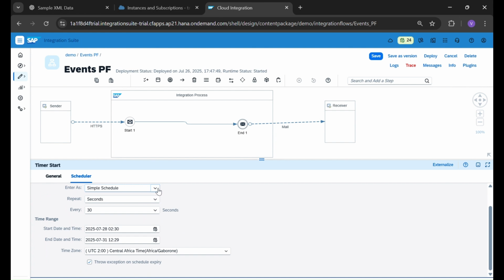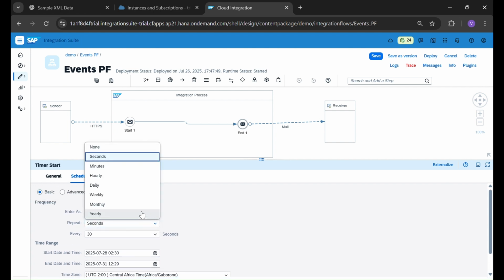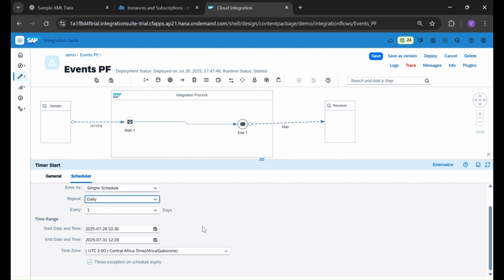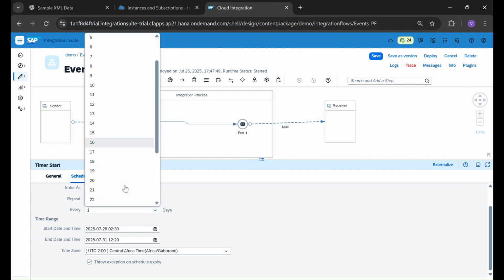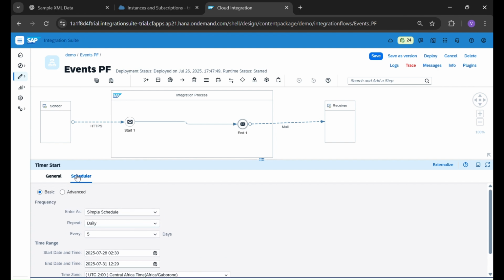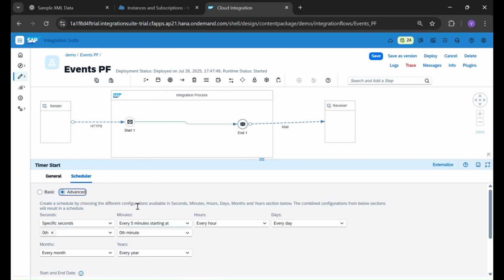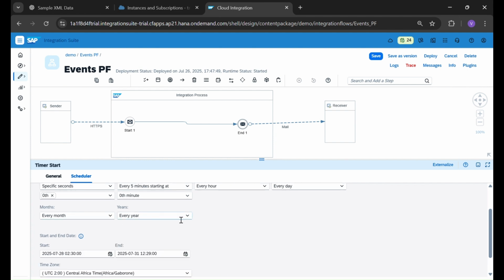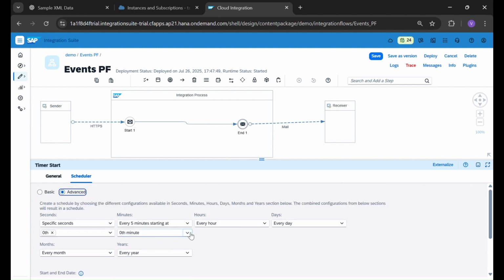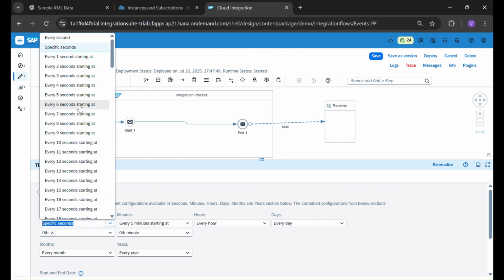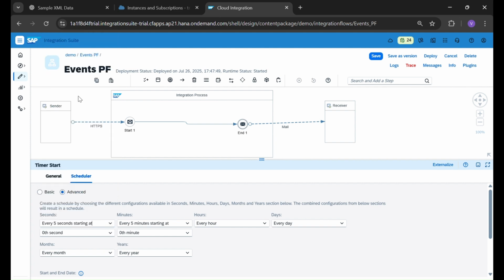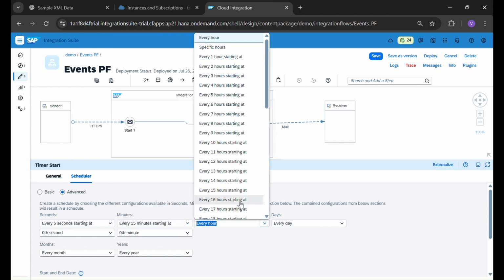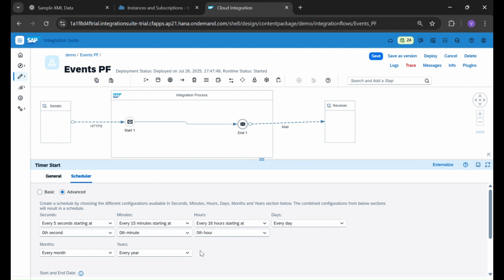And we have another option also by clicking daily. Every 5 days we can schedule like this, daily. And there is an option, advanced. Advanced is used for specific schedules, like every 5 seconds, every minute, every 15 minutes, every hour, every 16 hours.